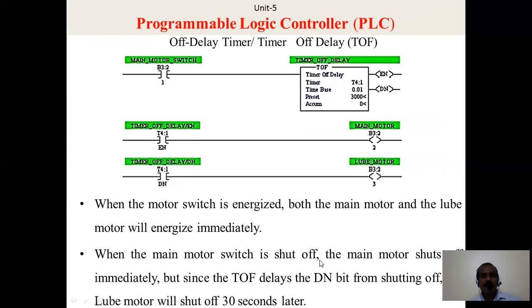When this main motor switch is shut off, the main motor shuts off immediately. But since the off delay timer done bit delays from shutting off, the lube motor will shut off 30 seconds later here.